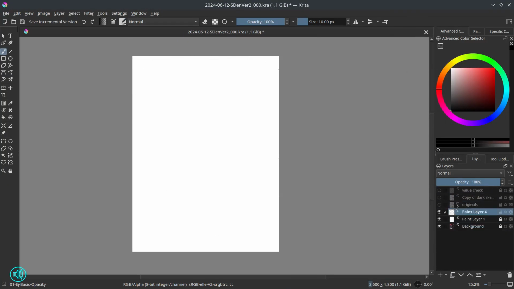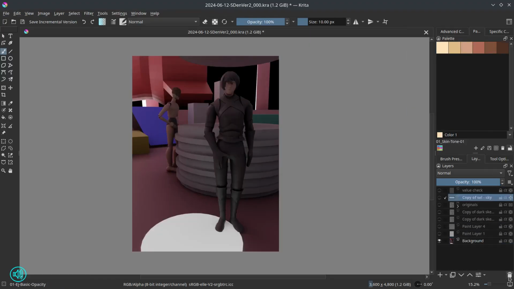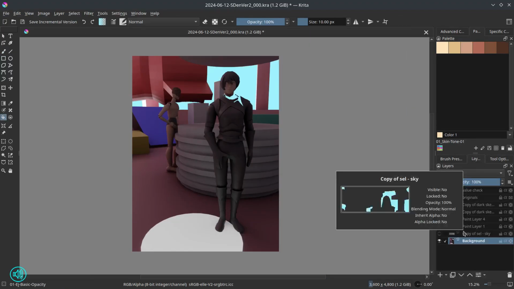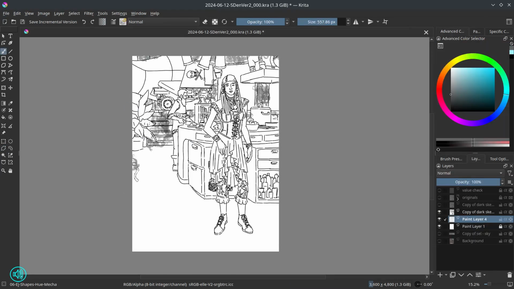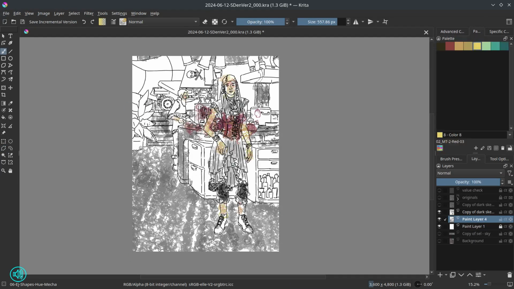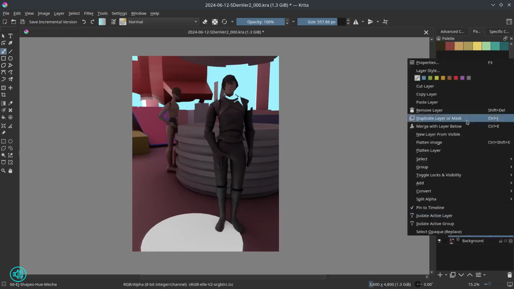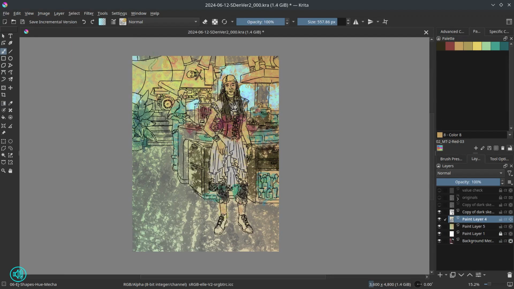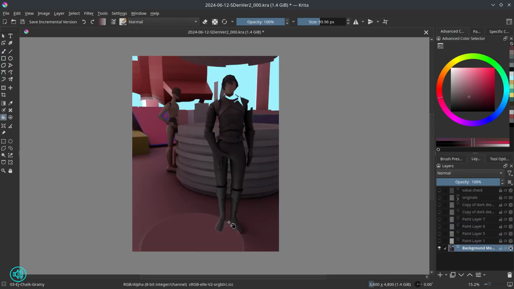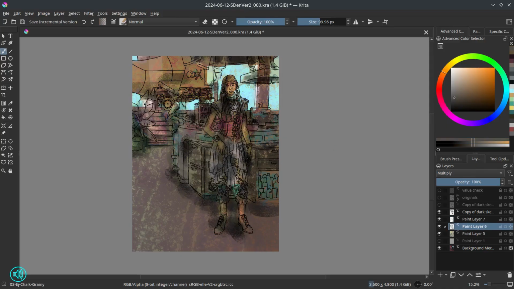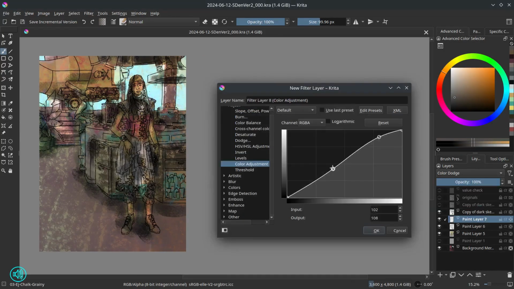I don't really use flats the way most people use flats, right? The simplest way for me to explain it is where you would use your marquee selection tool to select areas of your illustration, and on that layer where you made that selection, you put a flat color.